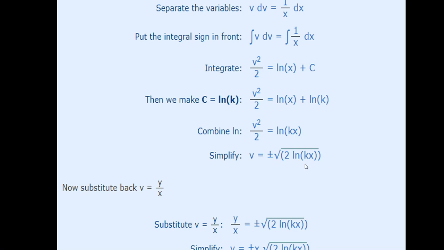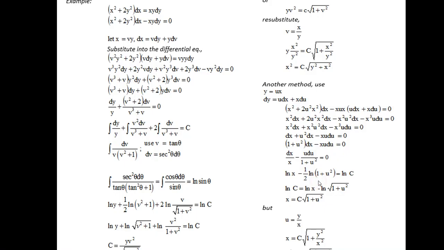The last procedure is for you to change your v to y over x. So we do just that. We change the v here to y over x equal to plus or minus the square root of 2 ln of kx. Again, I want y to remain here on this side so that it would be explicitly written. I'm referring to the solution of my DE. So I will just transfer the x to the other side. Multiplication, not addition. So now the solution became plus or minus x square root of 2 ln of kx.